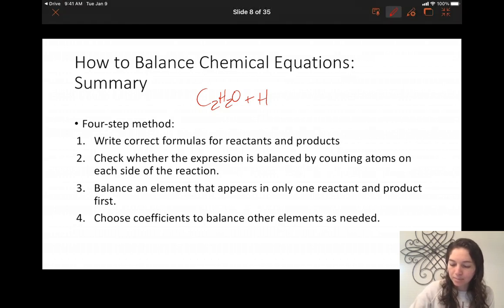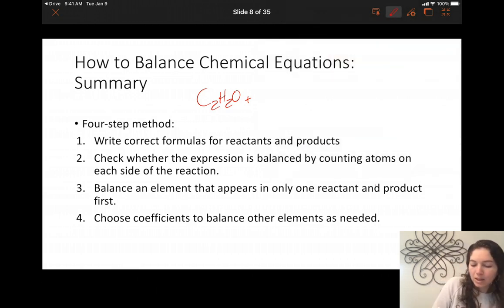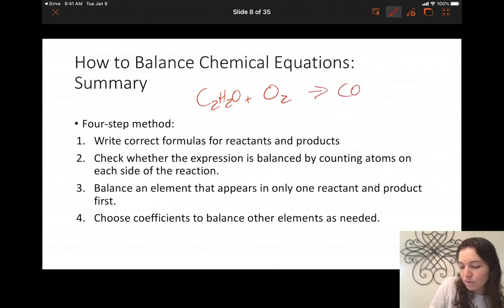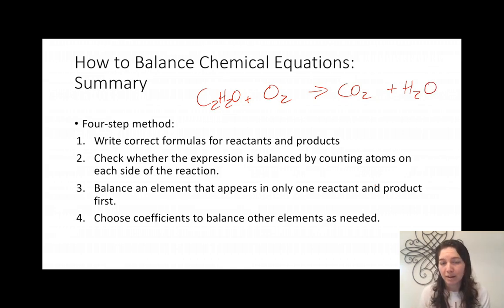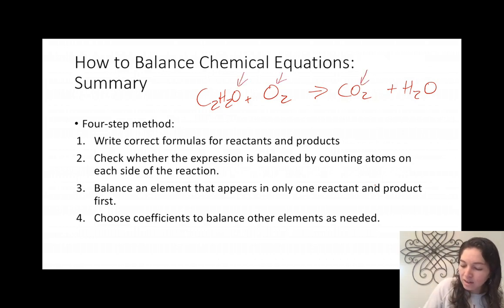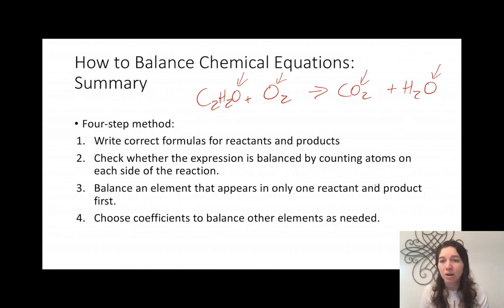Let me undo this, hold on. Okay, here's an example of a combustion reaction. It's going to go to CO2 plus H2O. So starting specifically with combustion reactions, these are notoriously difficult to balance. You want to balance everything but the oxygen first. Oxygen you save for last. Because if you look here, we've got an oxygen, an oxygen, an oxygen, and an oxygen. It's in all of the reactants and products, and that's going to make it kind of hard to work with.